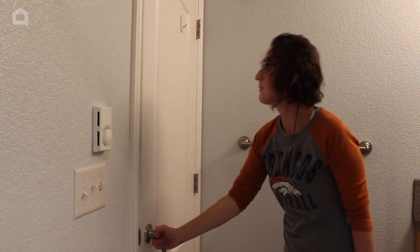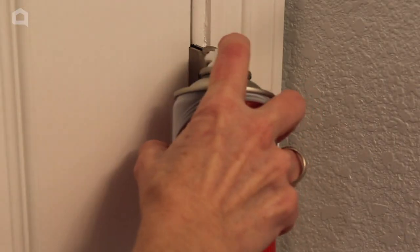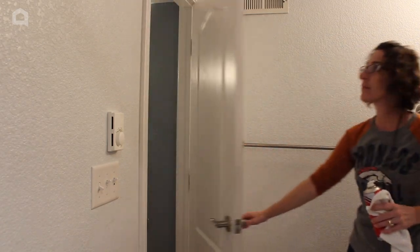Got a squeaky door? Spray a little shaving cream on the hinge. Rub it in, move the door a little bit, and then wipe it up. Your squeak should be gone.